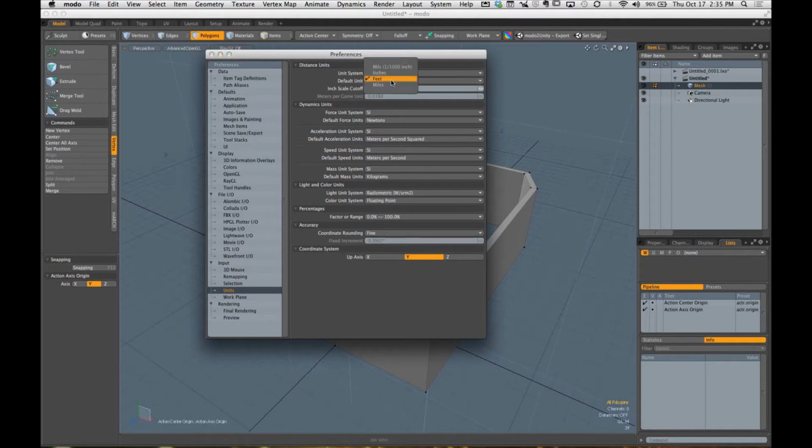If you think in inches, if you want everything to be in inches, you can change that by going into default unit. And the inch cutoff scale is basically going to determine at what measurement it's going to stop displaying inches and start displaying feet. So at the unit inch cutoff scale, I can type in 36, and it'll show up as 36 inches. If I type in 37, what is the readout going to give me? 3 feet 1 inch. Okay, so you can change that if you'd like.